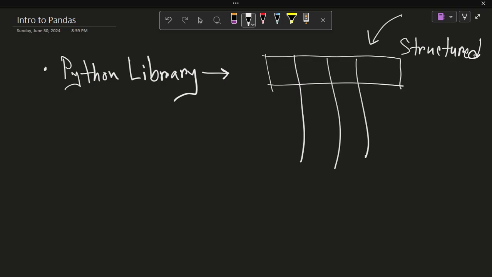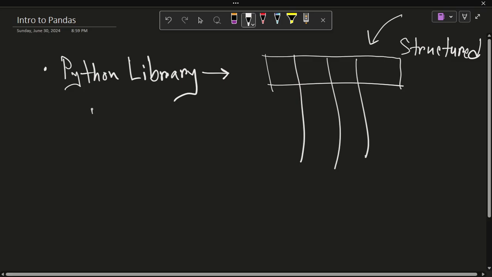And when we use data in machine learning, most often it is in a table, in CSV files, etc. But ultimately it is some kind of table, or we convert it into a table. And the library we use to manipulate those and use them to our advantage in making the model is the pandas library.